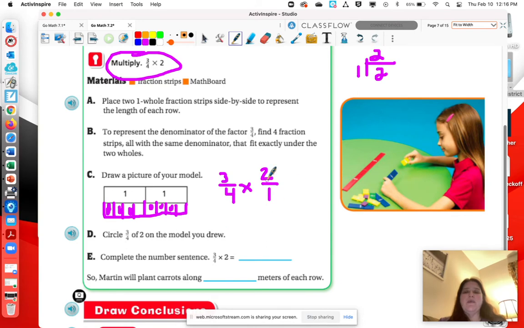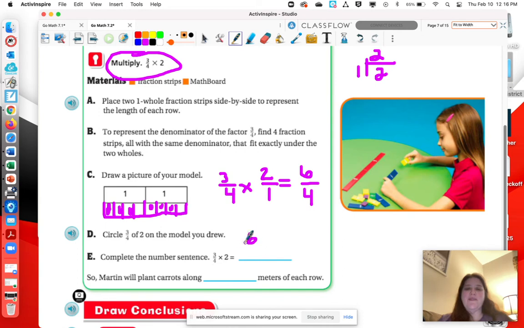So that is what we're going to do, is to fix this up so it looks like a multiplication problem straight across the top. Now, when we added, our bottoms had to be the same. But I told you that you were going to love chapter 7 and chapter 8 because multiplying and dividing fractions, you don't need common denominators. You can just multiply them straight across. So now we can see 3 times 2 is 6 and 4 times 1 is 4. So we can see that it's 6/4.